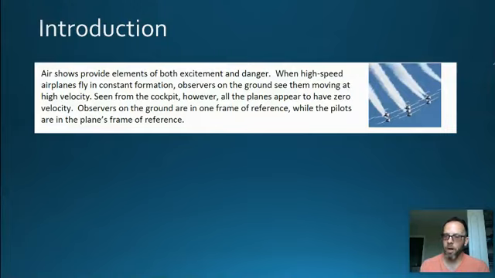Everybody watching this video has probably had some experience driving down a highway. You might be moving at 100, 120 kilometers per hour, extremely fast, and you're densely clustered with a whole bunch of other cars traveling at the same speed all around you. It might seem very dangerous, and of course it could be. But when you're in the car and you look around, in the car's frame of reference, since all the cars are traveling at the same speed, it looks like nobody is moving with respect to each other. And from a car, it seems quite safe.